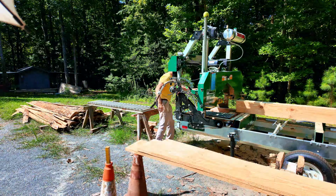We got an 8x6 here. I think it's 6 inches wide. Do you remember what it is? 6 inches wide. All right, so let's go down 4 inches, and that will be a 4x6. Actually, if I'm not mistaken, since that's 8 inches high, divided by two, so we'll have 2 4x6 beams rocking and rolling, baby. I'm saying. So anyway, I'm gonna get this racked up, stacked up.